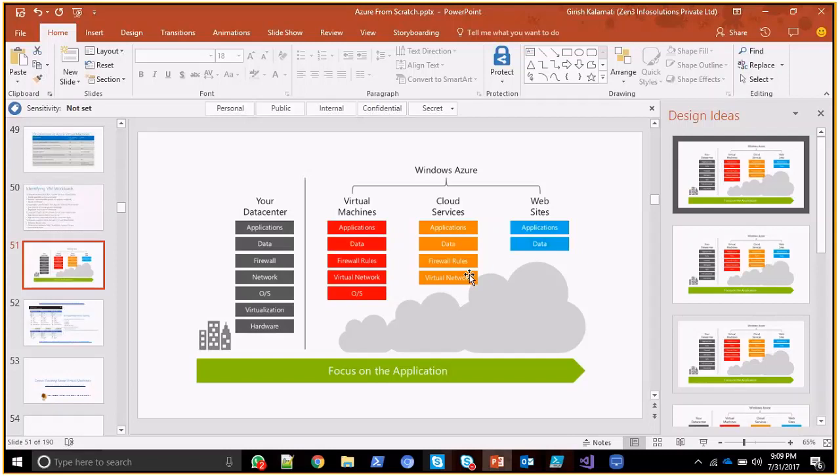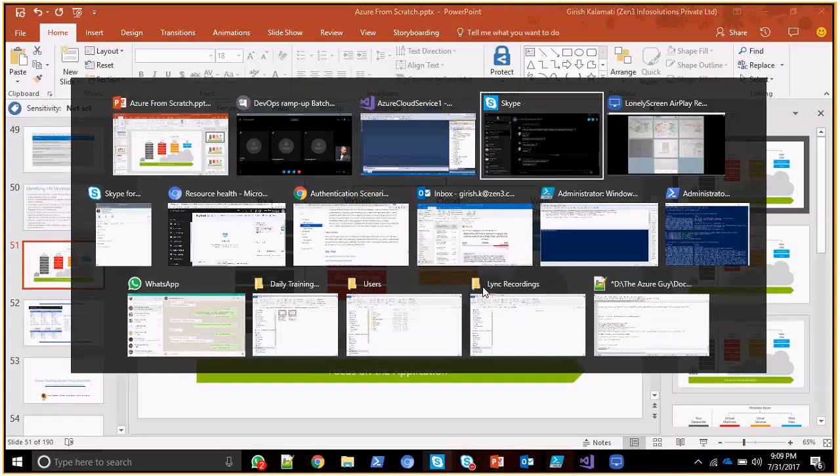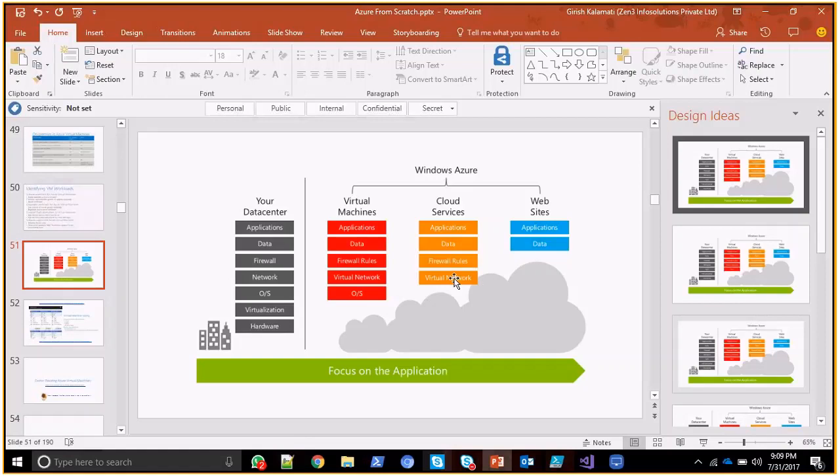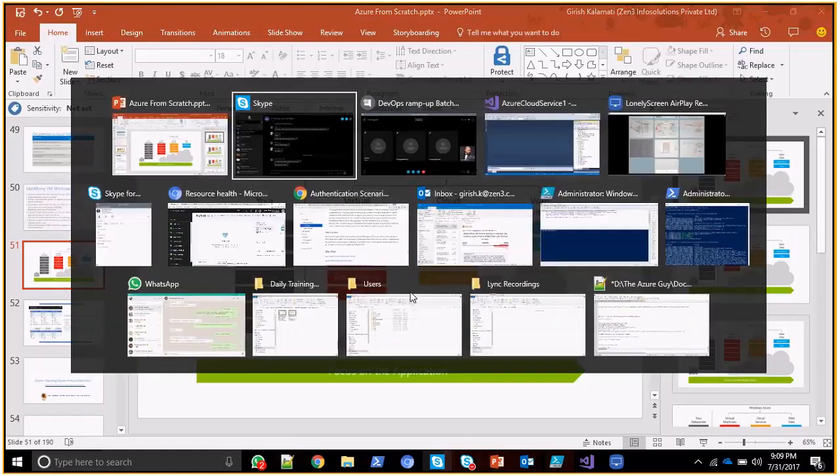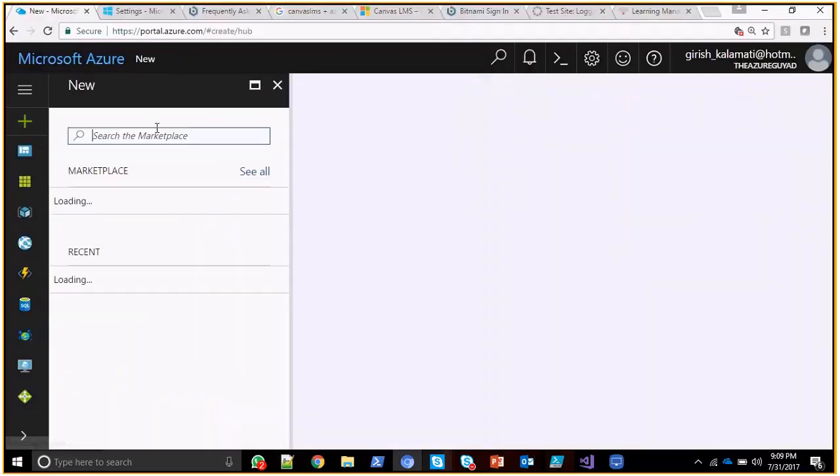What you can do is allow patch updates to be applied or not, and if they need to be applied, at what time, during the daytime or the night time, so that your application is not hindered. You can also change application level things, like the application installed on that cloud service, the firewalls, or the virtual networks you configure. Let me show that via the Azure portal, how I create a cloud service.